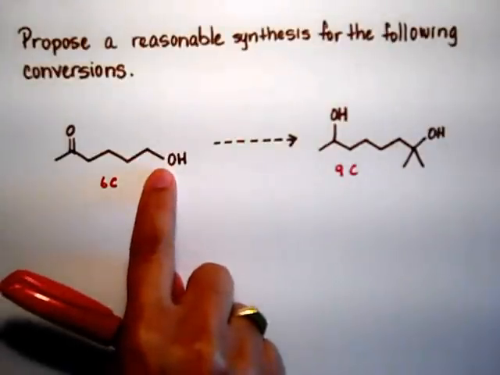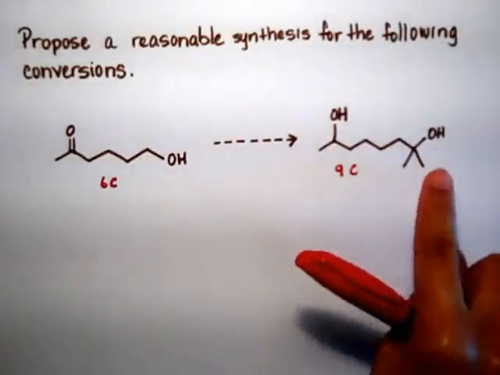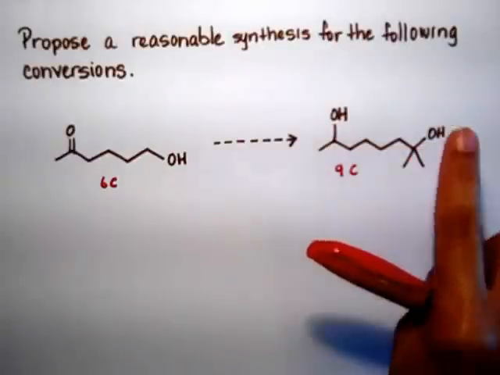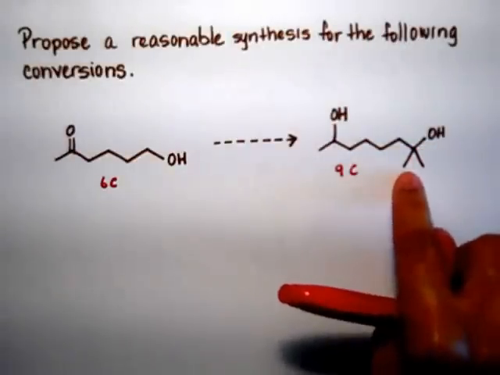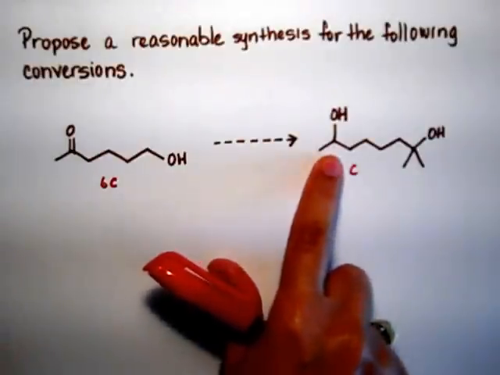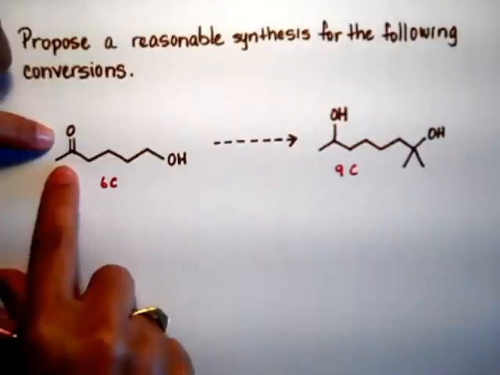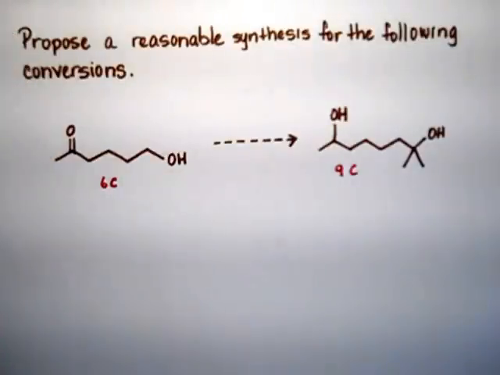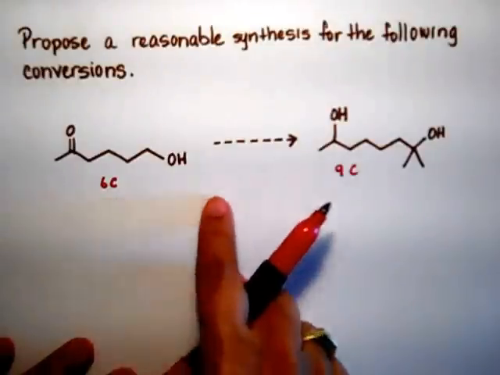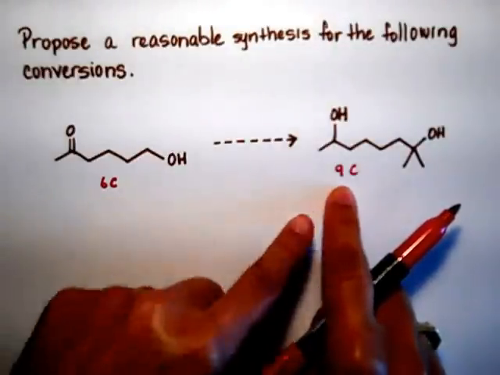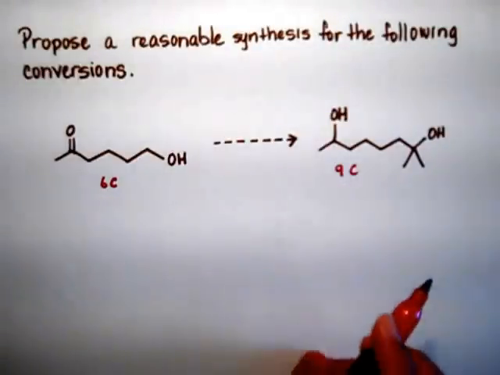I have an alcohol at the very end. It's now added, it's still an alcohol, but now it's 1 carbon farther away and I have 2 methyls in there. This is a secondary alcohol, which is kind of easy because if we reduce this ketone, we're going to get the secondary alcohol. So the first thing we need to do is just extend the chain by 3 carbons.